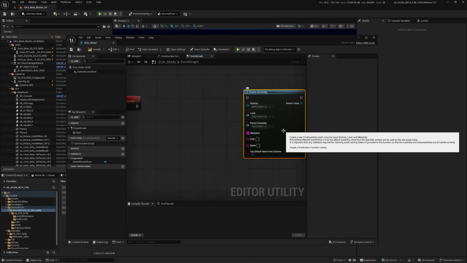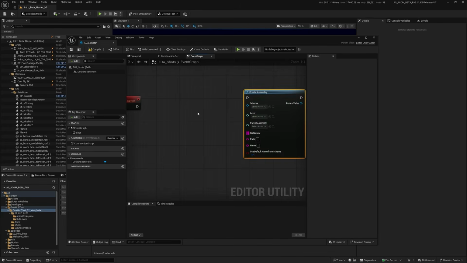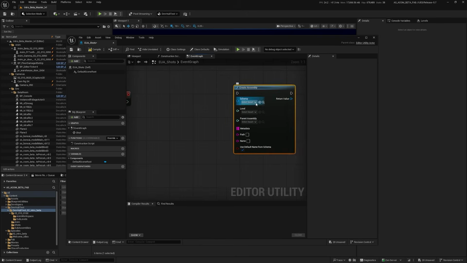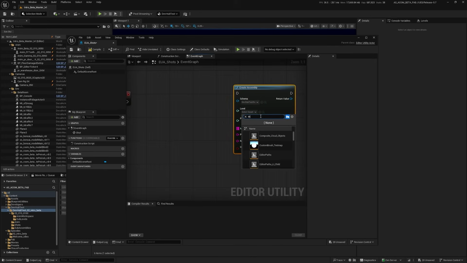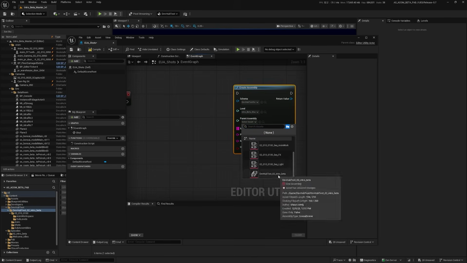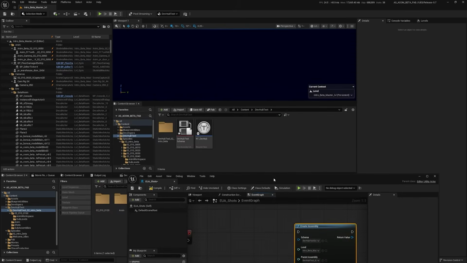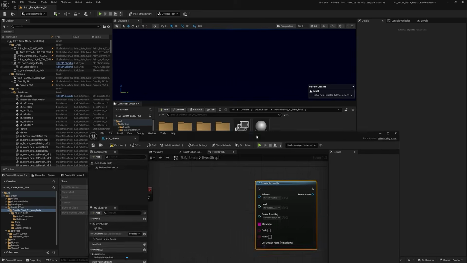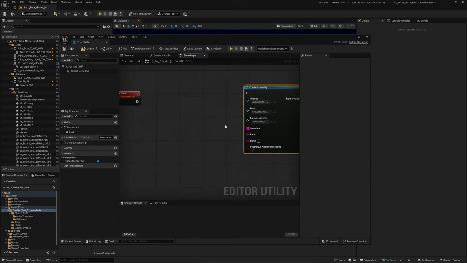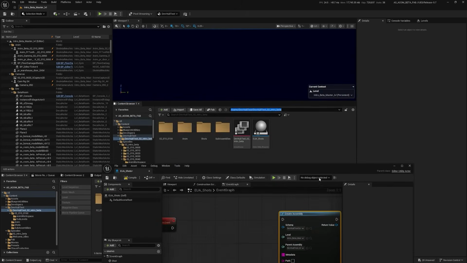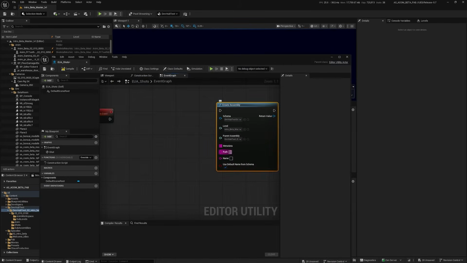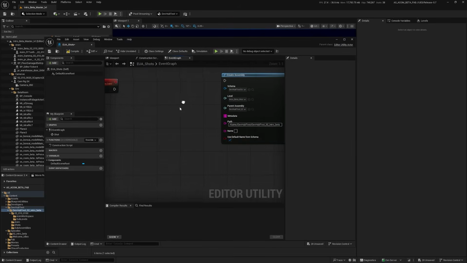And let's zoom in on this. So this is the node or function that you can use to iterate through and create a bunch of shots here. So the schema that we are going to use is the dev hub test schema. The level that we want is intro level beta. And then this is the dev hub intro. So this is our parent assembly. So this right here, oh, sorry, this right here. There we go. And now what we want to do is give it a path where all the shots are going to be made. So let's just copy this, go in here and paste this like that. Okay.